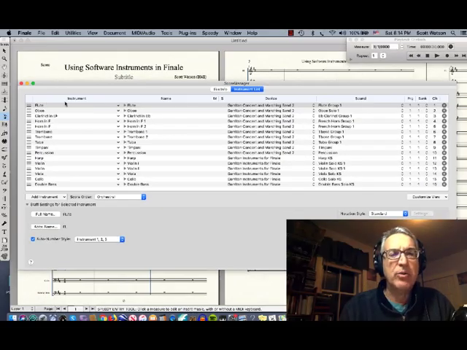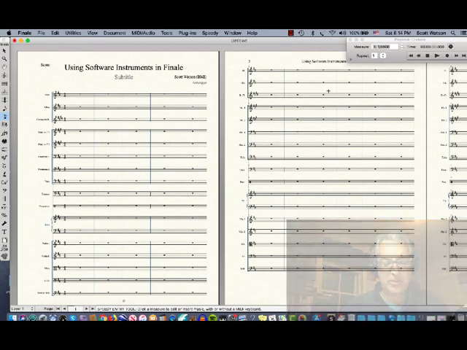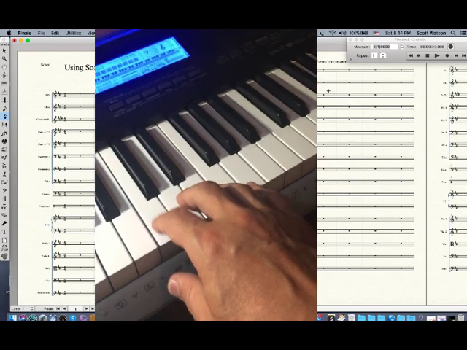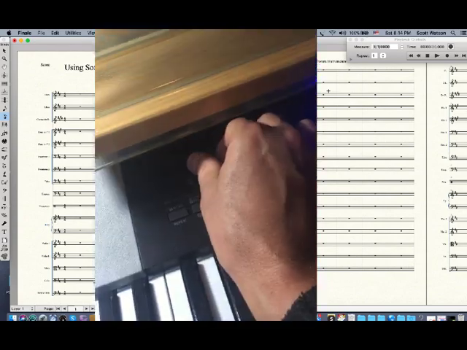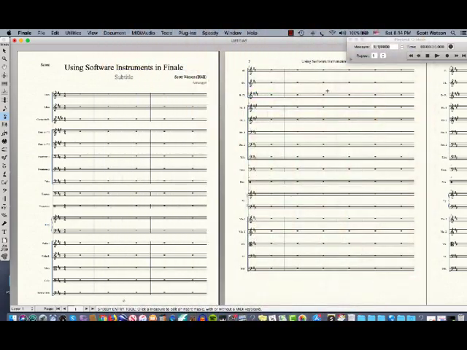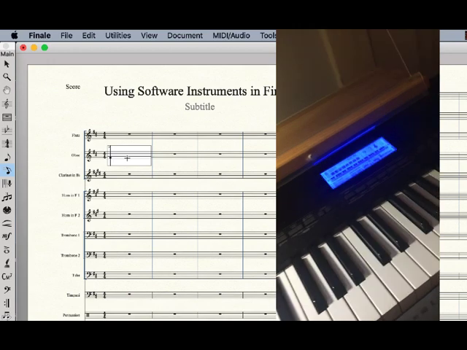All right, so what I kind of want to show you before we put some notes in this score is just the idea that these are software instruments and not hardware instruments. So to do that, I'm going to show you the keyboard controller I'm using here. It's a cheap little Casio keyboard, but it has piano sound. So I've turned down the volume, right? You don't hear anything. However, if I go over to my score and using the speedy entry, I'm going to click in the oboe line, so it'll play the sound of an oboe.